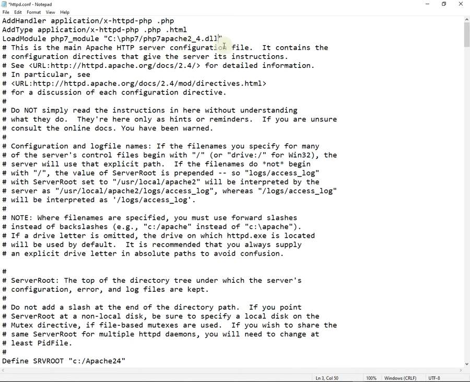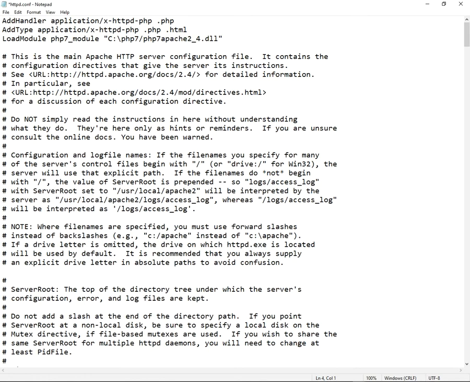Alright, and of course we need to specify from which directory, so we're going to say PHP in any directory, which is C and PHP7, so I will name the directory there.